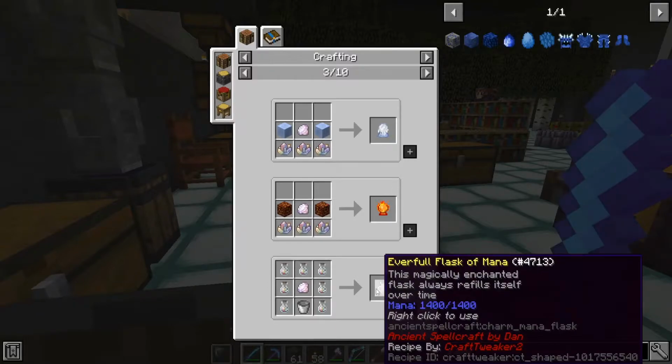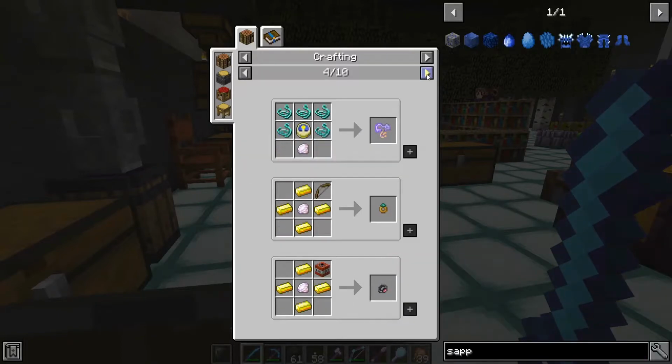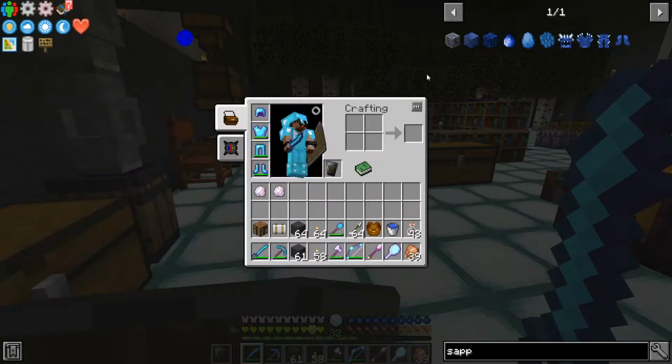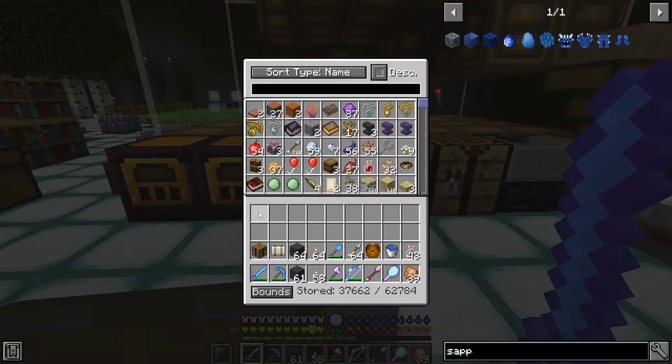Like, maybe we could try making the Flask of Mana. Depending on how much we use the wand, that could be useful. Besides that, not super enthralled by the charged Astral Diamonds there. The regular Astral Diamonds, we will get to in a bit, actually incredibly useful right now.